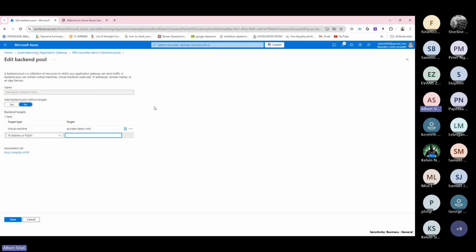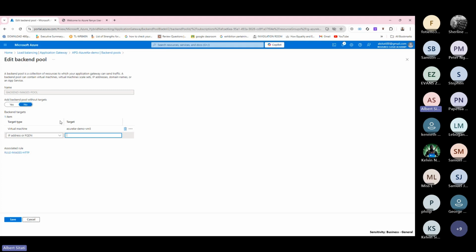In this case, if you're doing a public, it will be a public IP. If you're doing a private, it will be a private. So ensure that you look at the source IP of the gateway, but don't look at the source IP of your users. I see that's most of the challenges people are facing while configuring application gateway in front of your firewall. So ensure that you are able to do that NAT, translating the source IP of your application gateway to the internal one, so that it can be accessed.